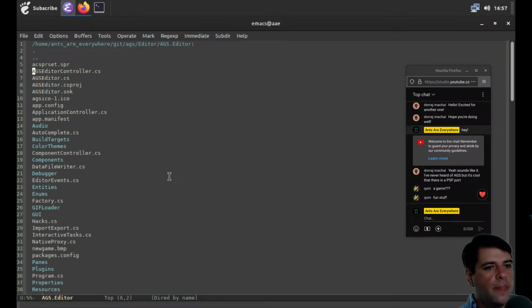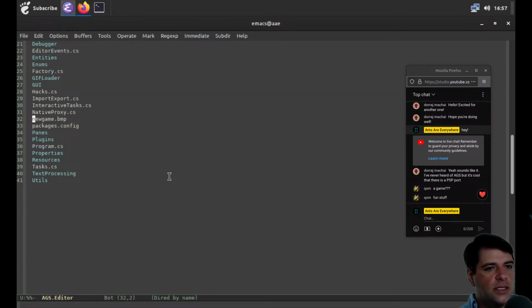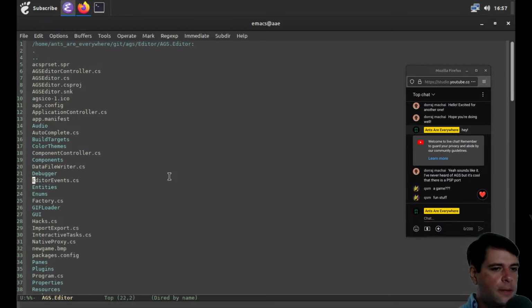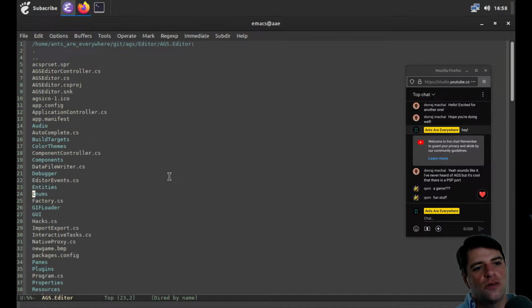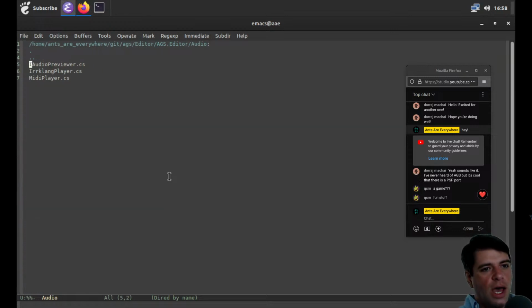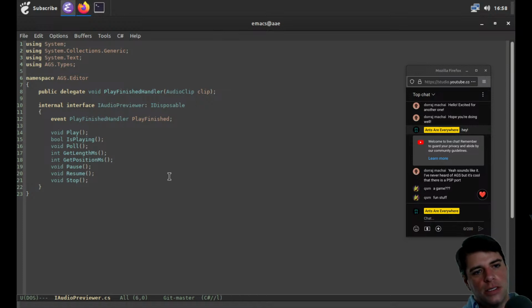And here's the editor, and we get things like entities, enums. Let's see what an entity is. A multi-select action. Log buffer, get script editor control event args. Editor preferences, speech lip sync line, recently edited game, zoom to file event. Okay, these seem like everything in there kind of is legitimately there to support the UI rather than something specifically adventure gaming.